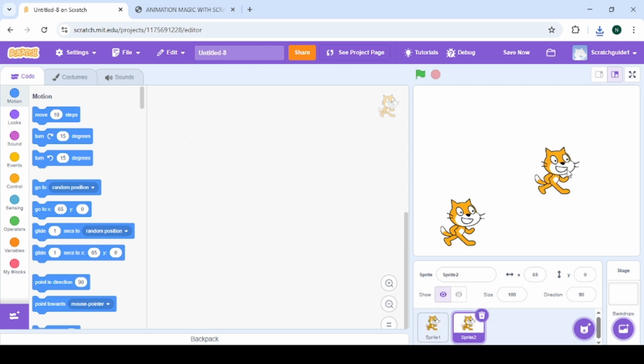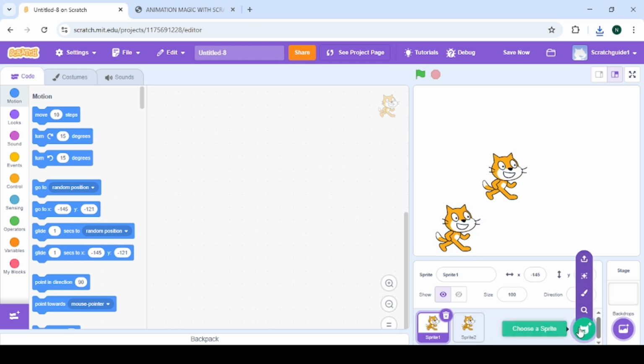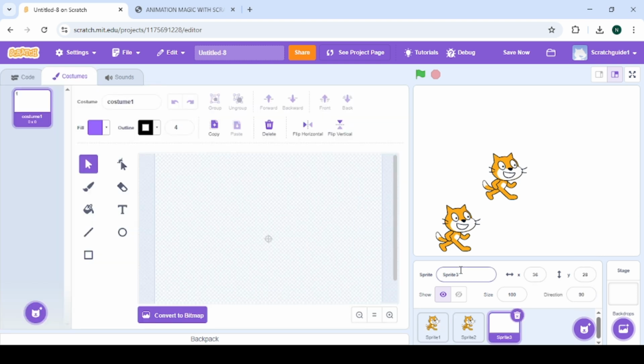Duplicate. All right, now I have 2 cats here, so I need to get the third sprite, which will be our backdrop. Okay, so let's click on it. Click on paint. We're choosing paint, then we'll draw.